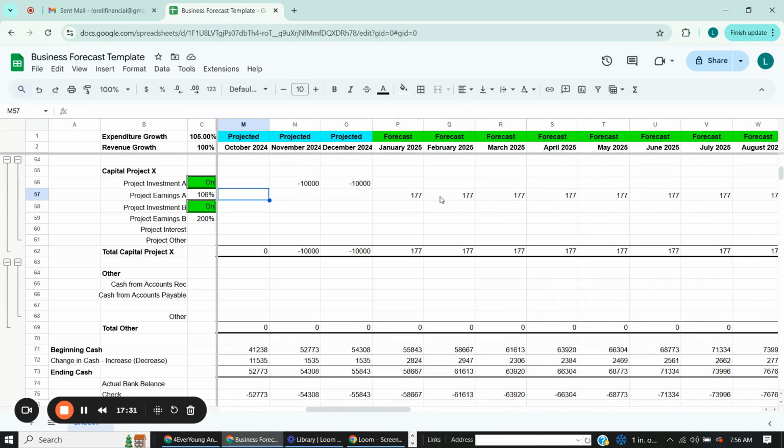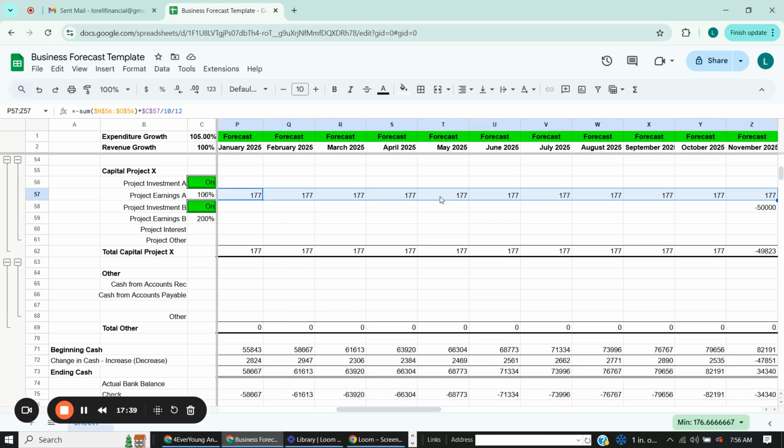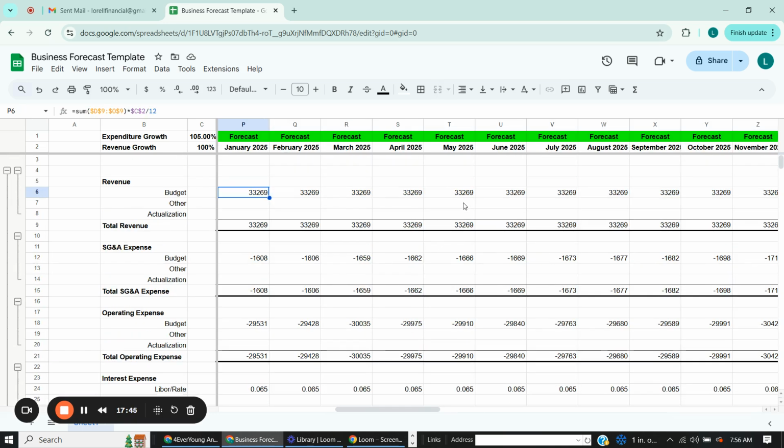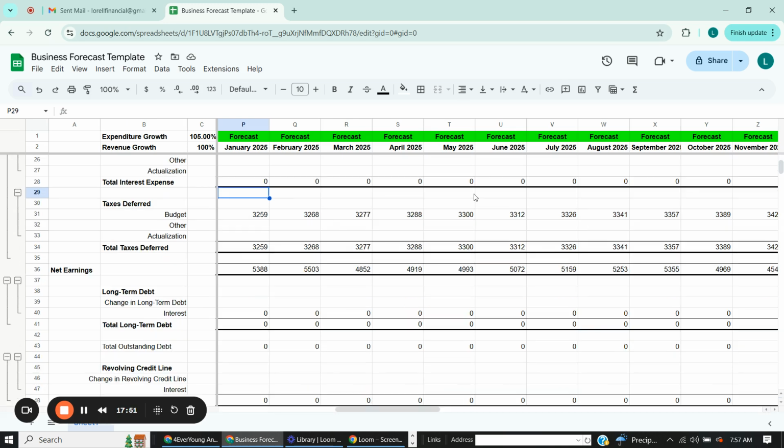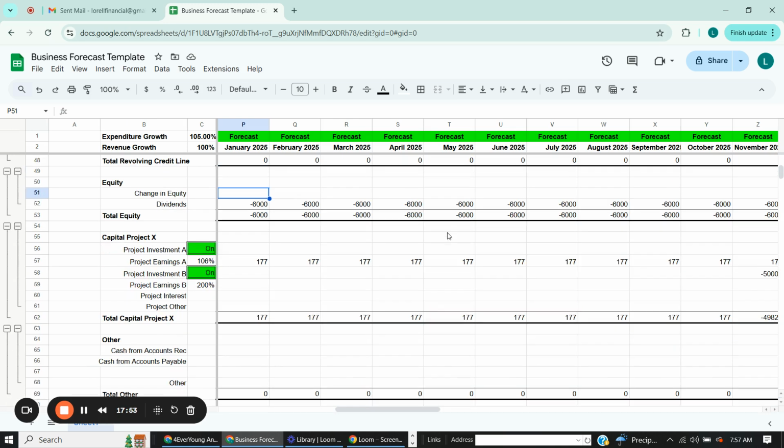So when you get to your budget for next year, for example, if you're doing your budget for fiscal year 2025, instead of having the capital project down here, you would be including that within your budget when you override this information with your actual budget. So you would be able to remove this project from this section down here as it would then be above. So this is really just for forecasting perspective.